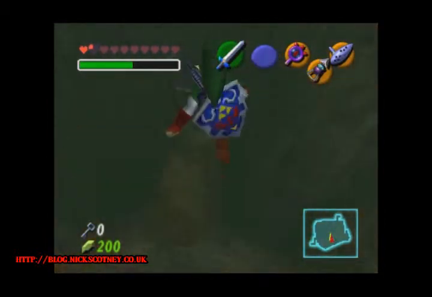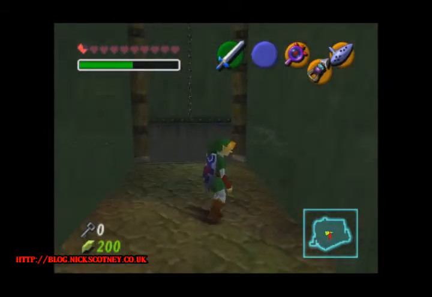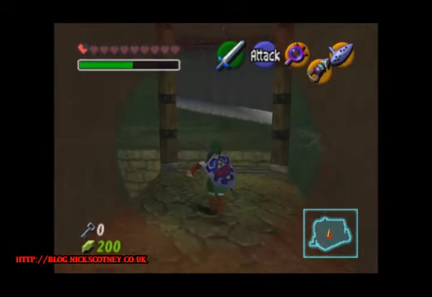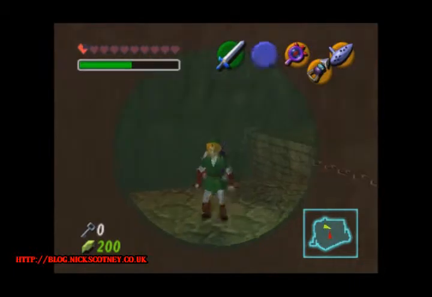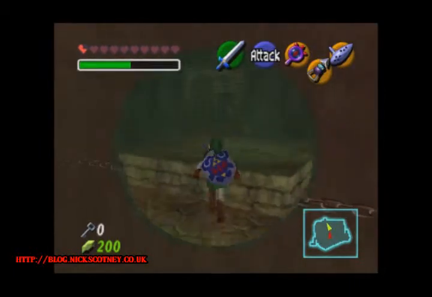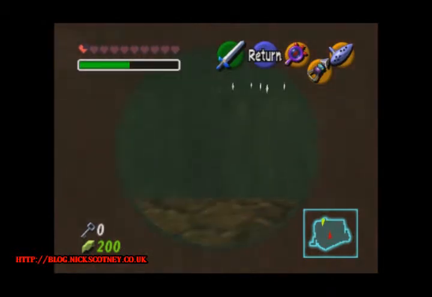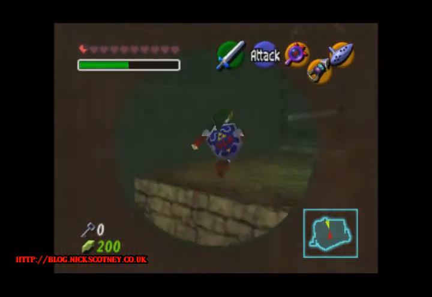Where do we go? Over here? Looks pretty good to me. Okay. There's a platform there. Have faith in the platform. We need to get a key though, don't we? We haven't got any small keys. Which could be a problem. Okay, we're going to have to go the other way, I think. We've gone the wrong way.